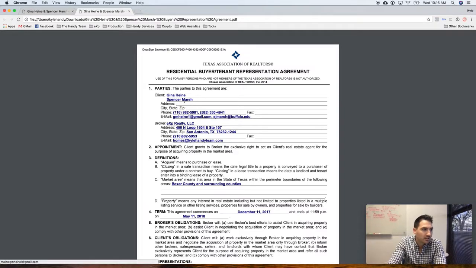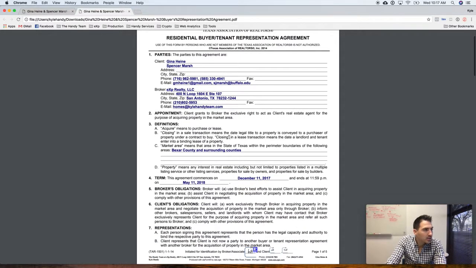But get their phone numbers, email addresses. Make sure you put your information down here, so all the brokerage information goes up above here. And then put your phone number, your email address, and your brokerage address. Since we have our own physical office here in San Antonio, we have that listed here, but actually you'll want to check and see what the address is for eXp Realty, so that you're using the right address.